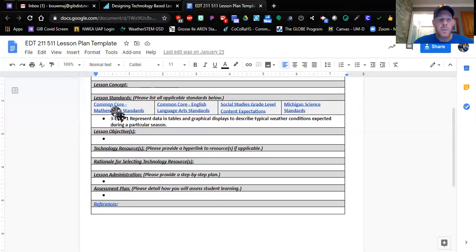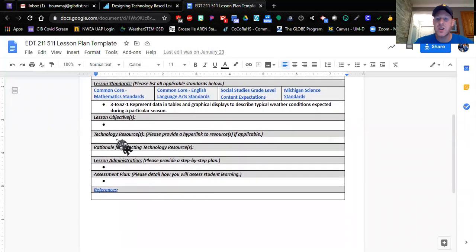Next up underneath, you're going to have to pick out of the big 4. Is it math, ELA, social studies, or science? And find the standards that go along with your lesson. If you're teaching a middle school lesson about phases of the moon, then you're going to need your science standards, and you're going to want to scroll on down until you find moon phases or a standard that goes along with it. You're going to copy it and paste it into the template. What I'm looking for is the number and description right like this.